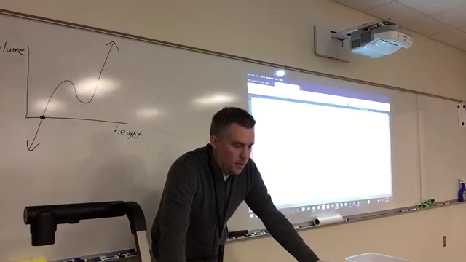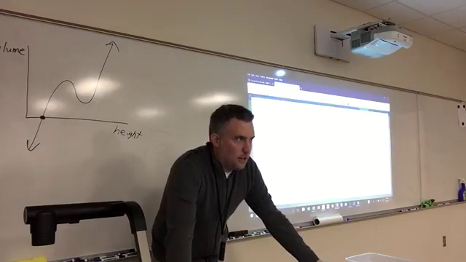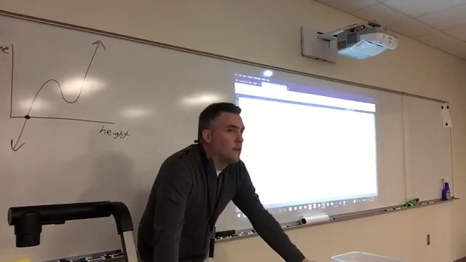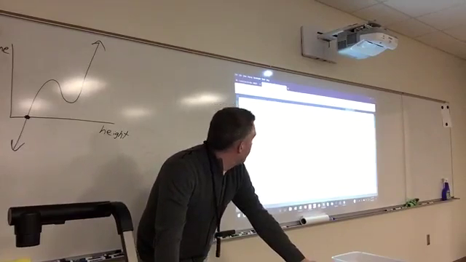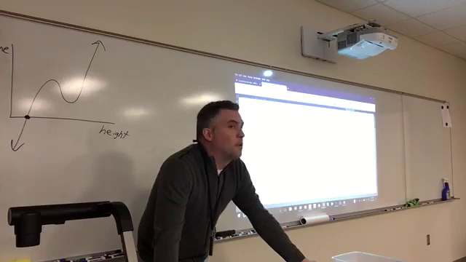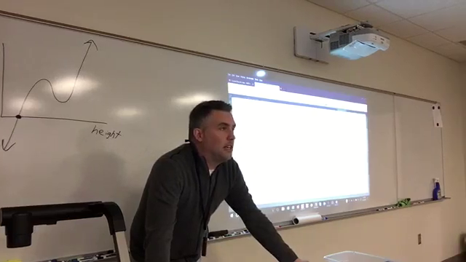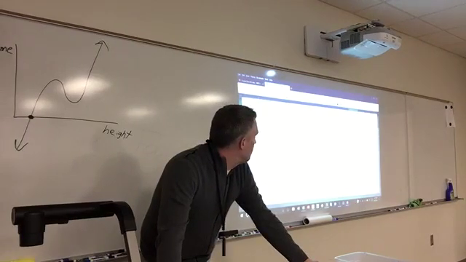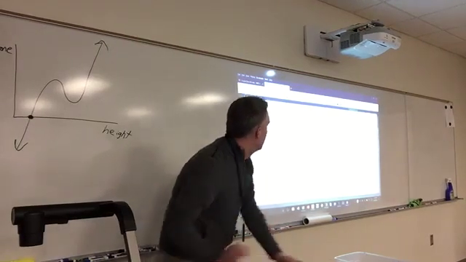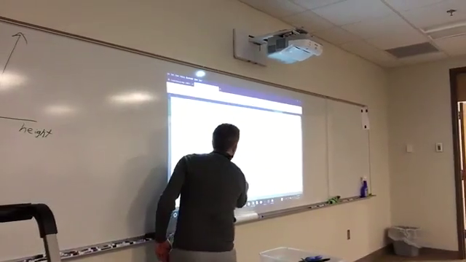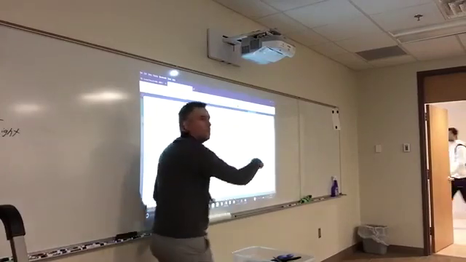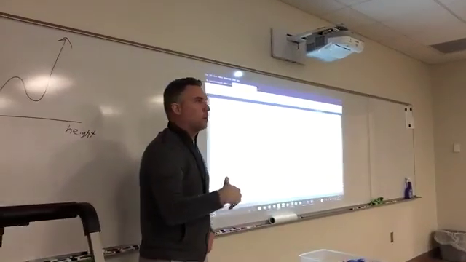Very quickly, 3 of these look good and 1 I don't like. Which one don't I like? Which one? Top left? Top right. The top right has the end behavior correct, but what's it missing? It's supposed to be going through the x-axis at 4. This person's good. 0 at 4. 0 at 4, 0 at 4. This person needs to be crossing the x-axis right here. Their 0 doesn't work, right? So 3 of them are good, 1 of them's not.